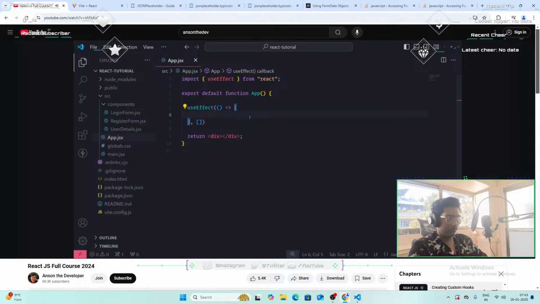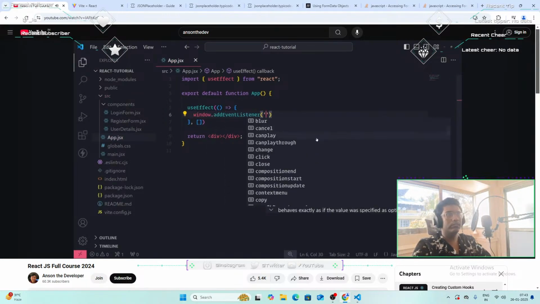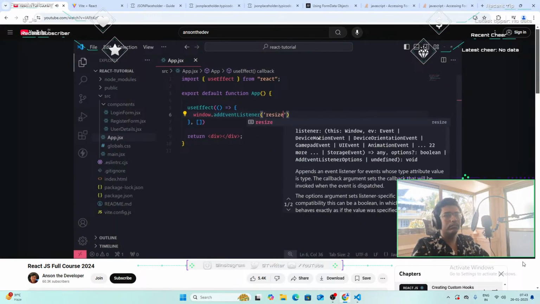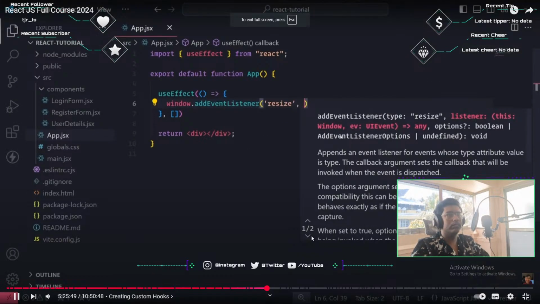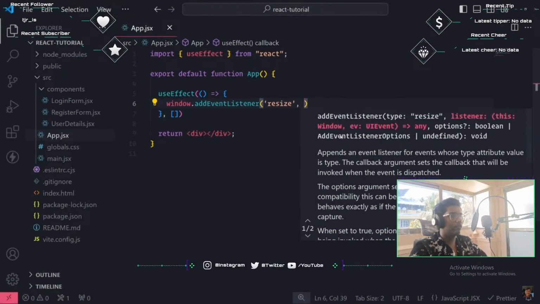So I'm going to add an event listener on the window object. So I'm going to do window.addEventListener. And there are a bunch of events that you can register directly onto the window itself. The one I'm going to do is resize. So this will, of course, occur whenever you resize the browser window. And I could pass in the callback function. This is known as a listener function because it literally listens to the event, and it's going to be what is used to handle the event whenever it happens.